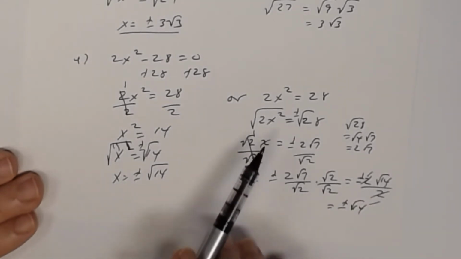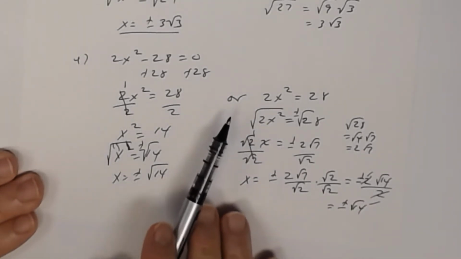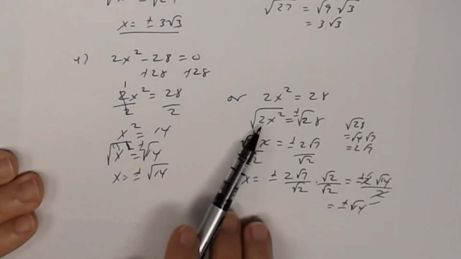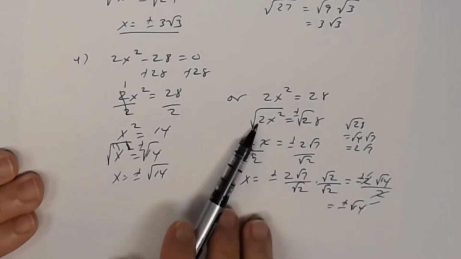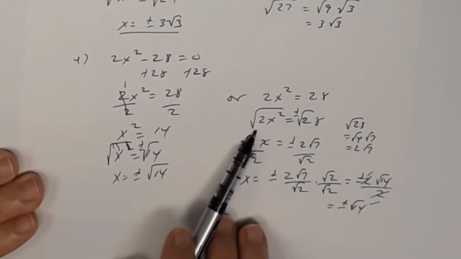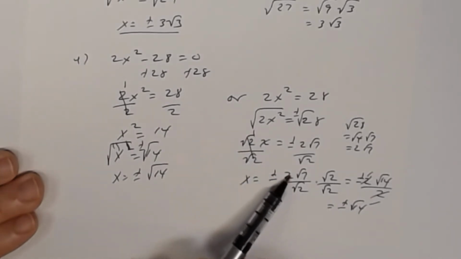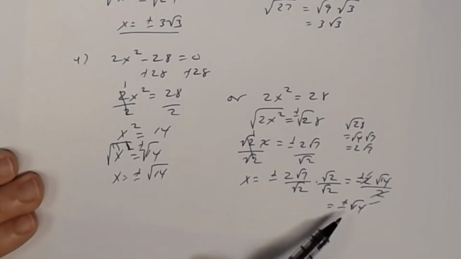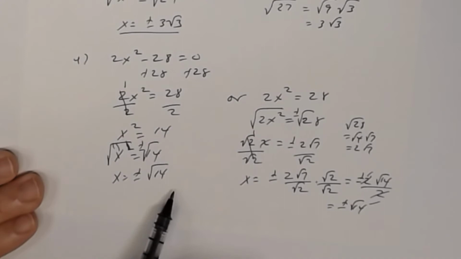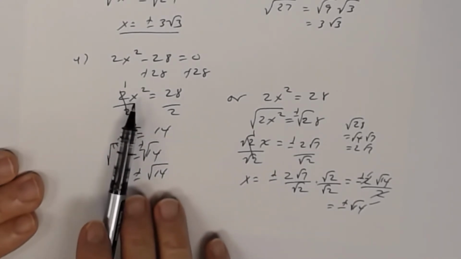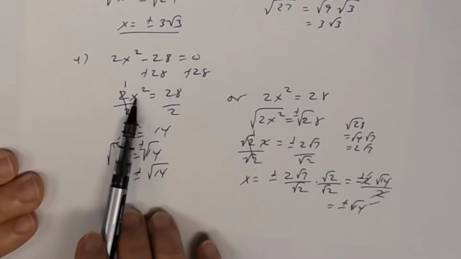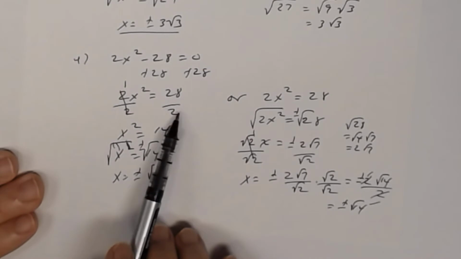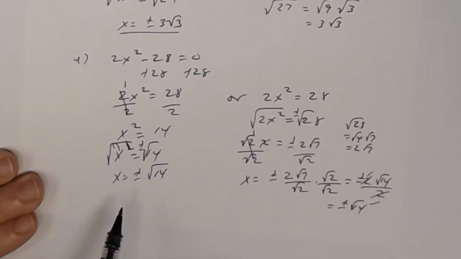All right. So notice that when students forget to divide by 2, which is the easiest thing to do, and they leave it like this, even though they may take the square root of both sides, many students don't know how to go from here to there. But that's all you're doing. You're just using things that you've learned in the past to get you to that point where this is the same as this. But I want you to notice it is so much easier that when you get to this point, if you don't have x squared by itself, if you have a number other than 1, it is so much easier to divide by that coefficient. All right, so number 4.